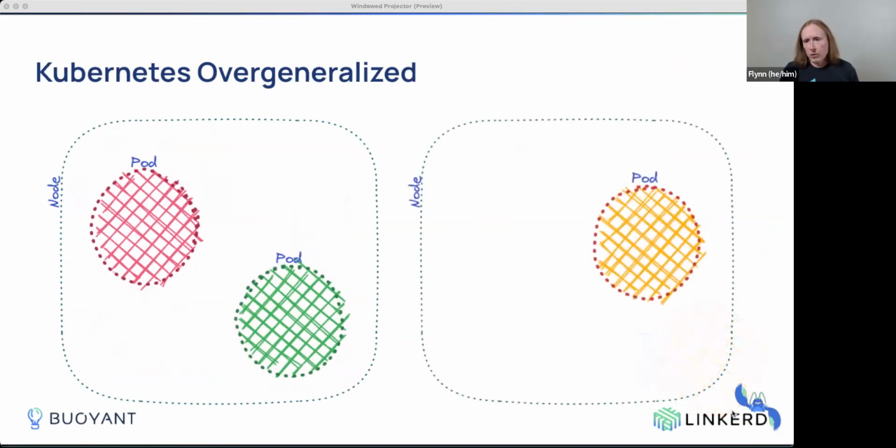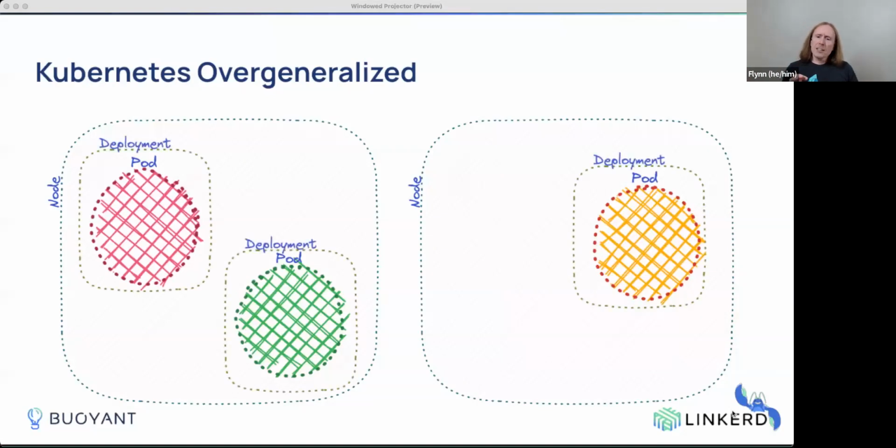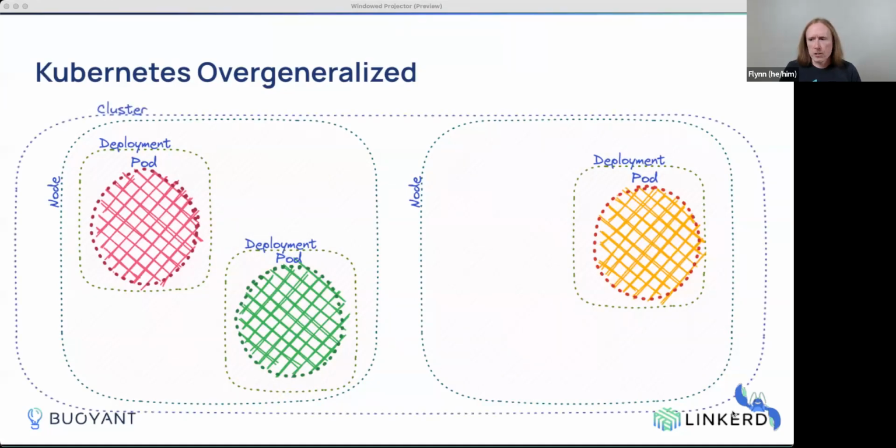You're not required to have only one node. You will usually have more than one. And you can spread the workloads across the nodes. So far, so good, right? The pods actually exist inside these other things called deployments. I'm deliberately overgeneralizing here, talking about deployments instead of daemon sets and replica sets and all that. They're basically kind of the same thing. We'll talk a little bit more about that later. And all of this fits into a cluster. Again, this is the very, very overgeneralized view of Kubernetes.